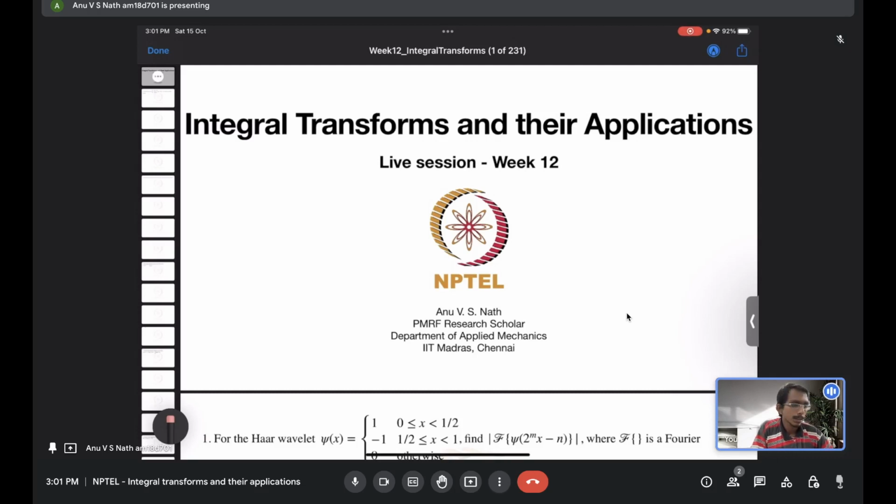So today I will be going through the last session that we have, which is about the wavelet transform. I'll be solving some sample problems, and also we'll revisit the earlier transforms, especially the Fourier transform, which is much more important when we are doing wavelet transforms. So I hope this will give a clear idea of the previous transforms as well as the last one, which is the wavelet transforms. If you have any questions, please stop me. So we'll move to the first problem.